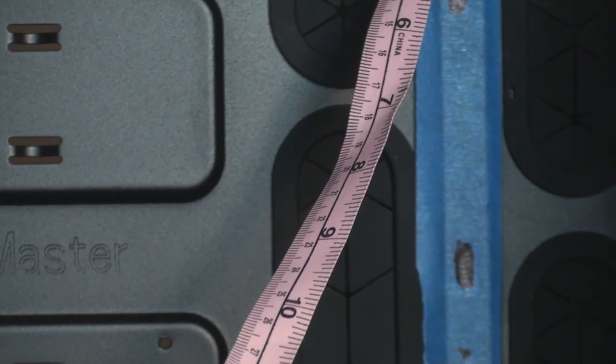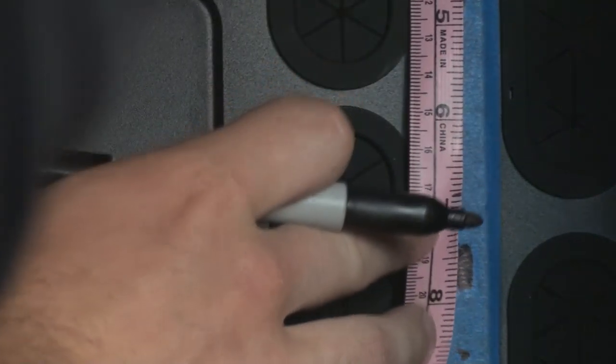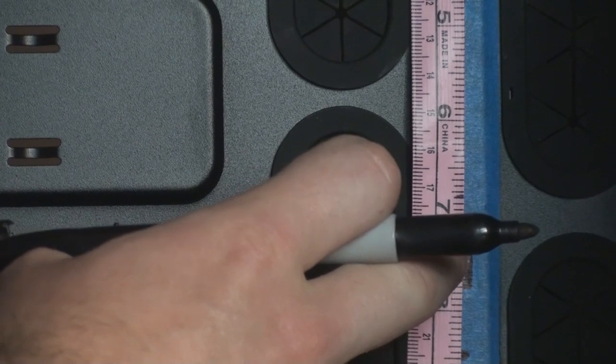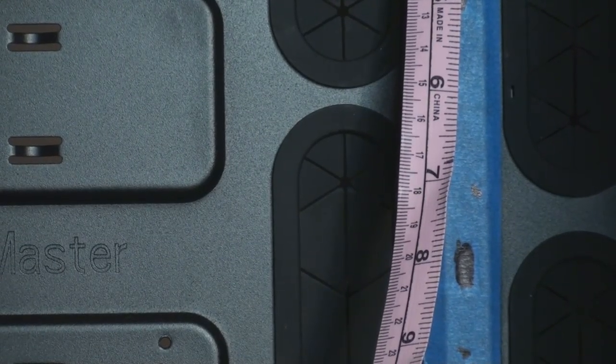Okay, so next we're going to lay the measuring tape on the blue tape, and we're just going to simply place the two dots where our holes need to be drilled to mount our clips. Taking that measurement, we're going to place the top dot and the bottom dot to where we need to drill.